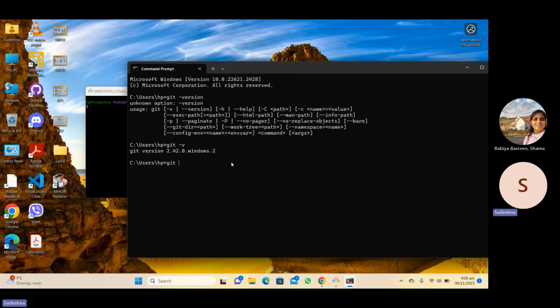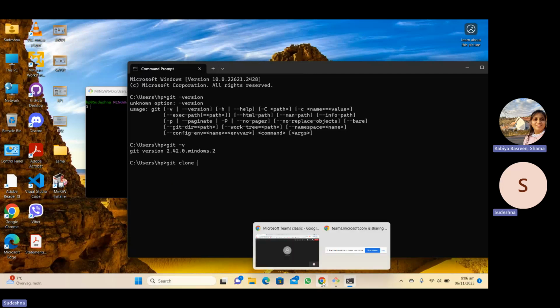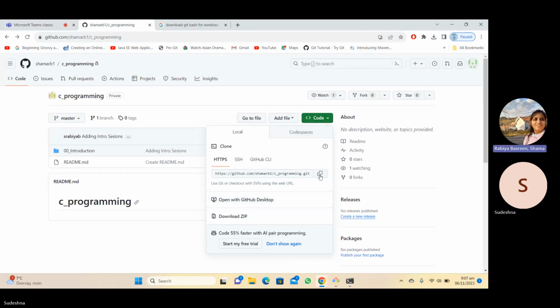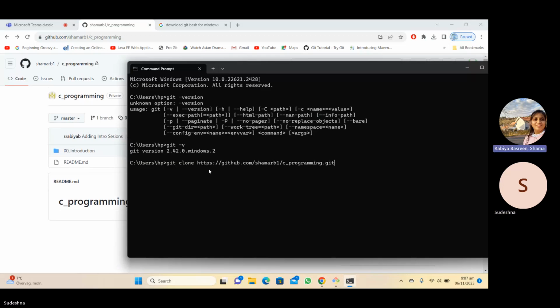You write git clone, then go to GitHub and get the link for the repository. Yes, perfect, that's the one. Paste it here. Enter.